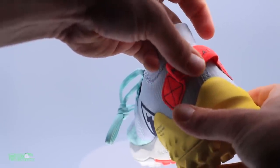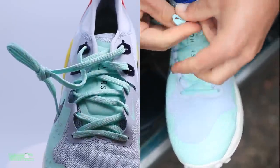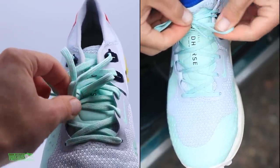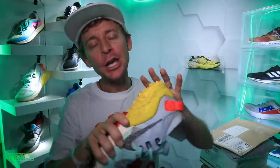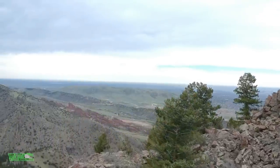Putting the shoe on — the tongue, which is a gusseted tongue, opens up kind of wide, more so than other trail shoes. It's really thinking outside the box. If you were in a long ultra race and wanted to switch shoes mid-race for a smooth transition, I could foresee the Wild Horse 6 working out well for that — it's just really easy to put the shoe on, lace it up, and get going again.